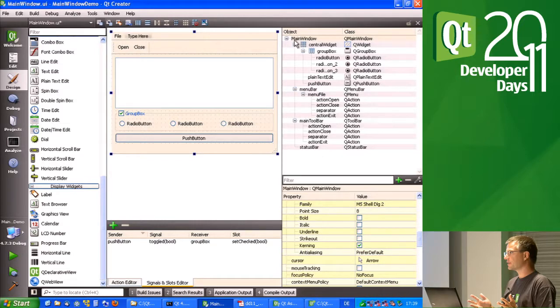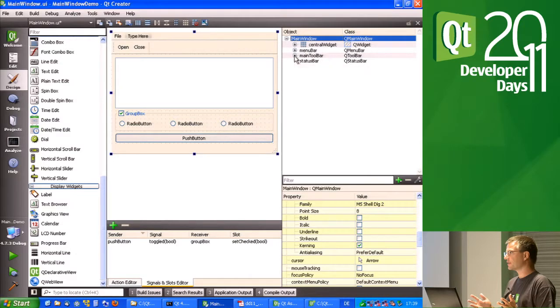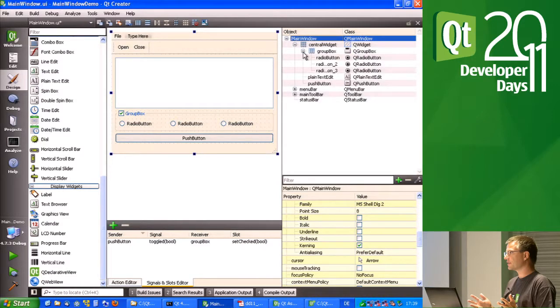So the main window has a central widget, a menu bar, a main toolbar, and a status bar. And the central widget has a grid layout indicated by this icon here. And within the central widget, we find our group box, the plain text edit, and the push button.